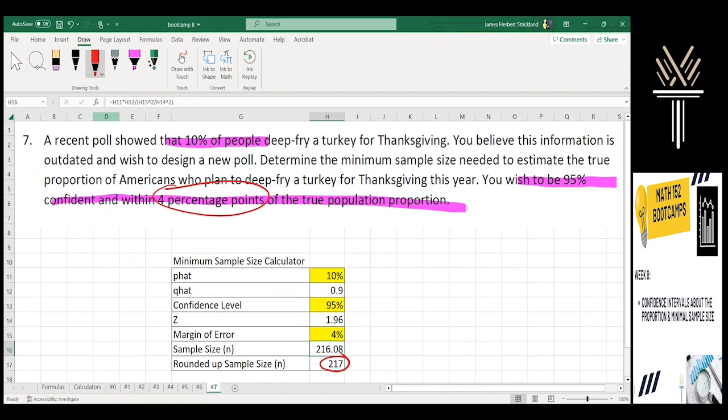And that's it. So that just tells us how many people we have to survey. We have to survey 217 people in order to create a confidence interval that is exactly 4 percentage points up and 4 percentage points down from the center. So plus and minus 4% essentially. And that's all there is to proportions in terms of confidence intervals. Next week, I'll show you how to do confidence interval of means, and then into the ones that give people the most of a headache.